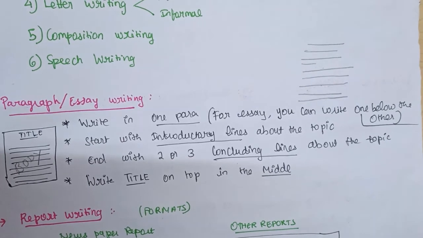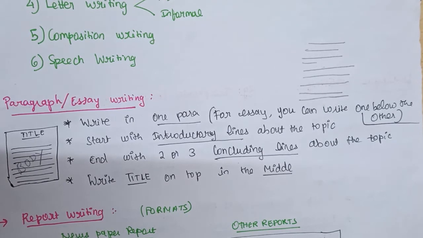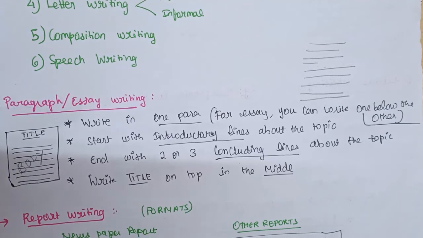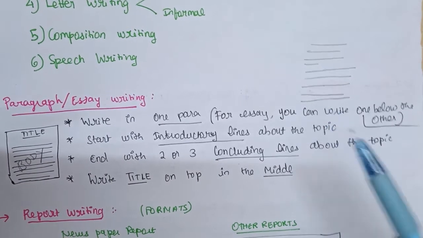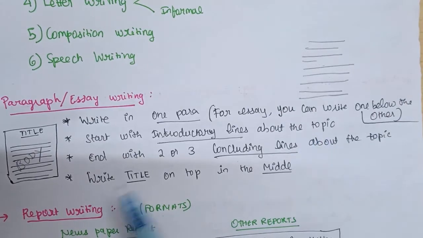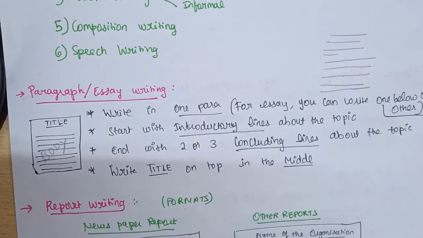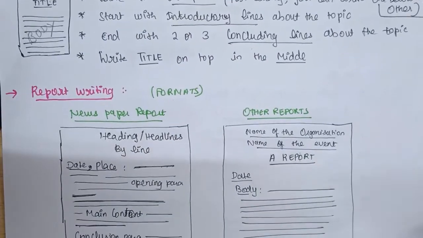Let's say it's about the economic policies in the country or the environment as such. You can write a few comments about it, how it's going to be in the future, how the ecosystem is going to get affected, or how well you can take care of it, and all those things you can write in the last 2 to 3 lines. But don't forget to write the title on top, whatever title they've given, or if they ask you to keep a title, just do it. Generally they don't. Okay, and the next one is report writing.